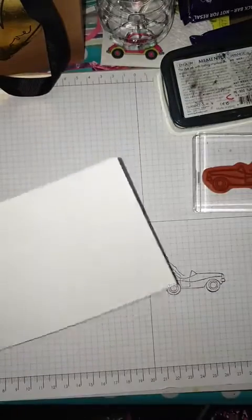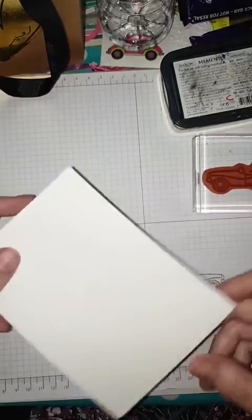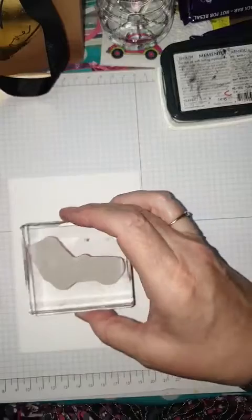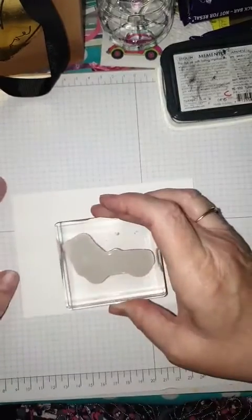And I think we're going to go that way. What way do you think? That way? Landscape or portrait?